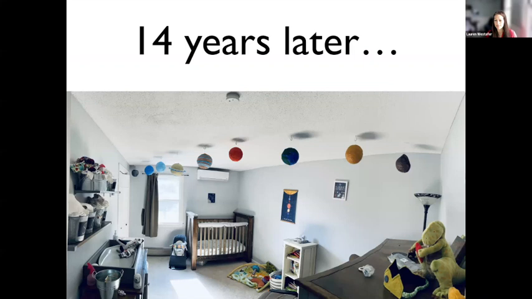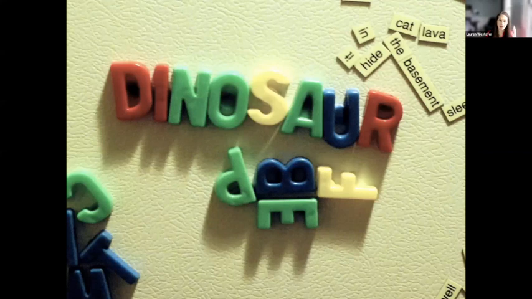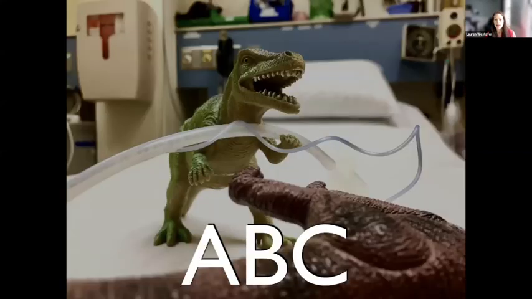Fourteen years later, I have a now eight-month-old. This is his nursery, and you can see that I still haven't given up on Pluto. My other children made papier-mâché planets, and they even made Pluto. So we have a hard time letting go of things that we've initially been taught. This is a 14-year knowledge translation gap for me. And it's not just in astronomy. It even has to do with the foundation of emergency medicine, thinking about basic life support and advanced cardiac life support. The year was 2009.